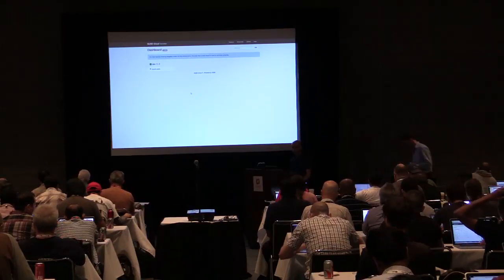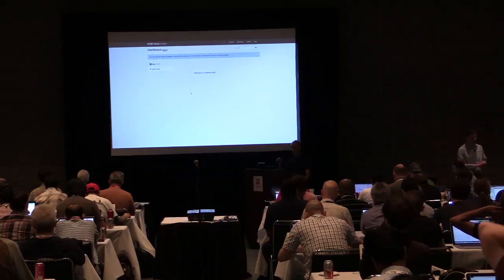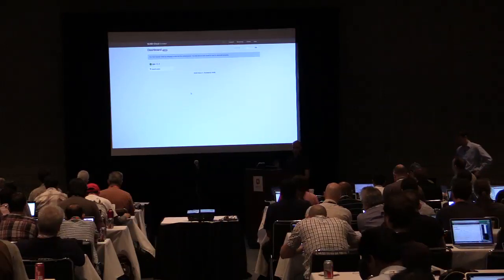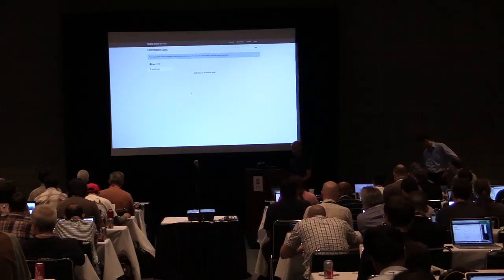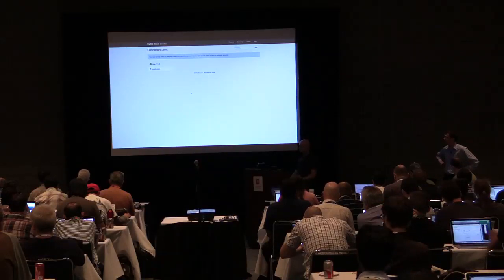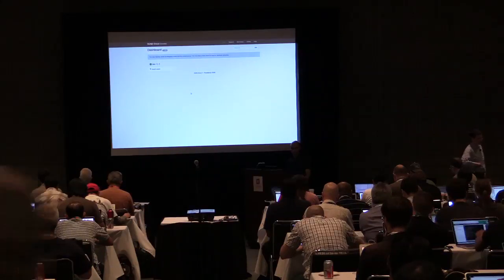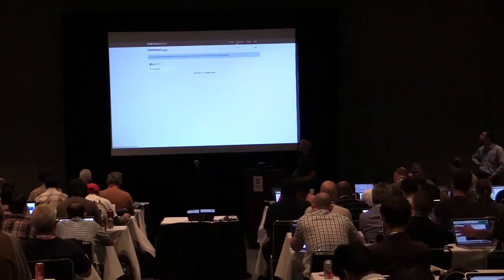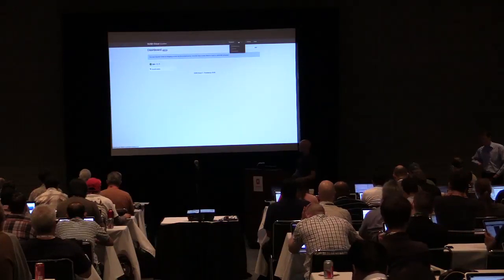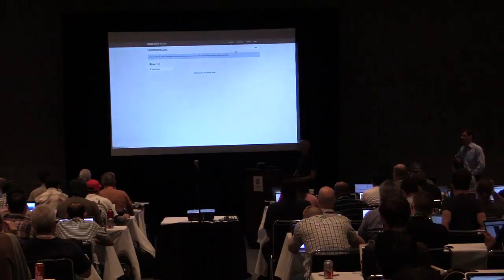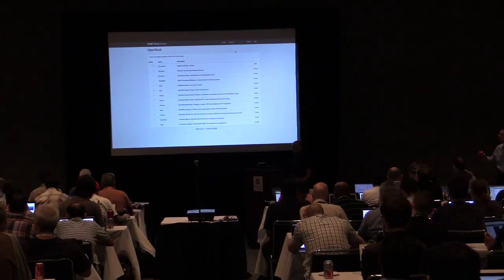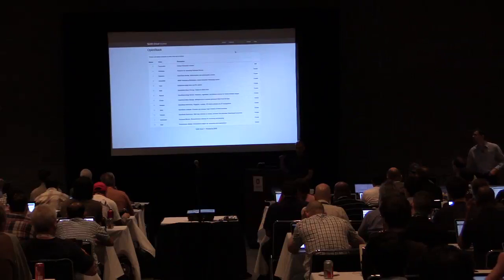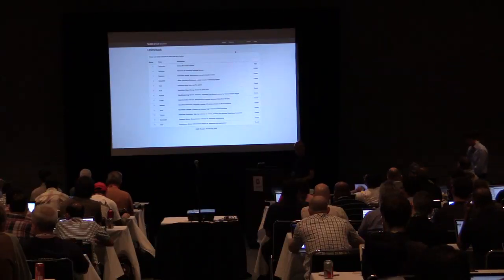I'm going to start going through the interface of the various barclamps, so you get a feel for what Crowbar looks like, what the various options are that are exposed, and the order that things get done in. But hopefully you'll see it's pretty simple. So the first thing we're going to do is set up the new cluster, and so we go to the pacemaker barclamp for this. It's at the drop down at the top. And so here's all our OpenStack barclamps, and they're ordered in a typical deployment order. So if you just go through these starting at the top and working down, then you're probably going to be doing it right.